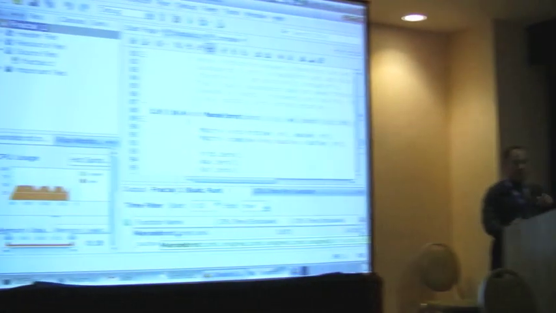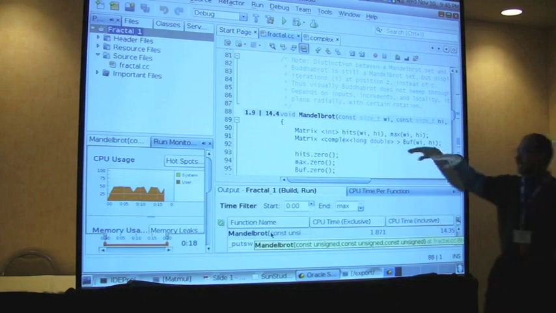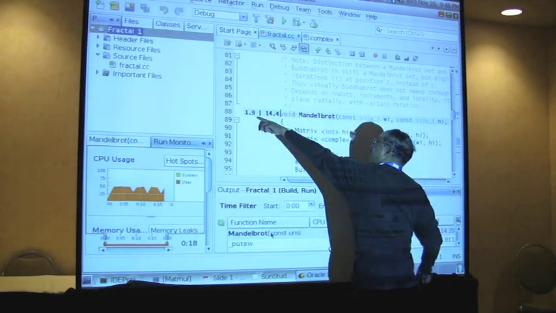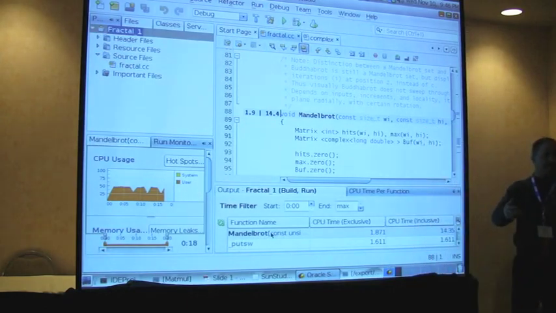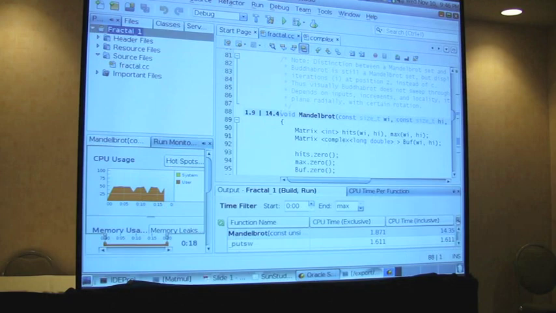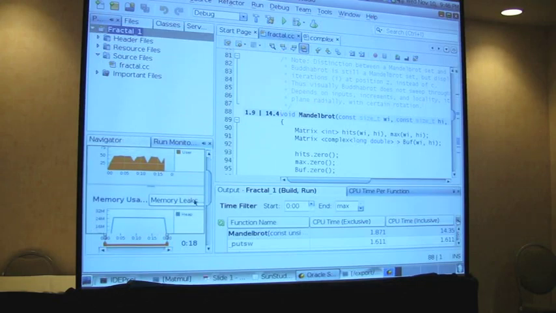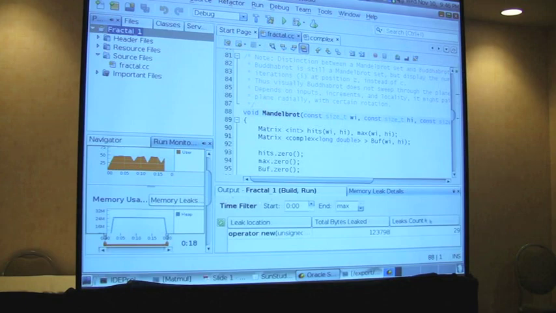and it will go to that and show you annotated how much time is spent exclusively in this function, and by functions that are called by this function. So you can use that to get a quick idea of where you are spending time. And this is of course beautifully sorted by time order, right? Same thing with leaks, right? You can go to leaks and get a leaks report, right?